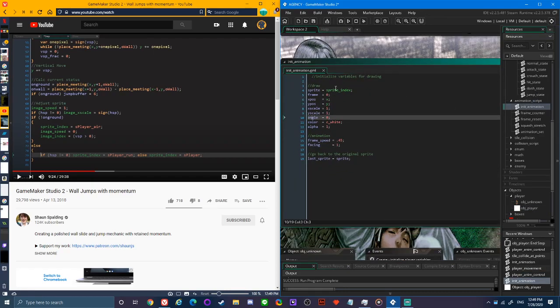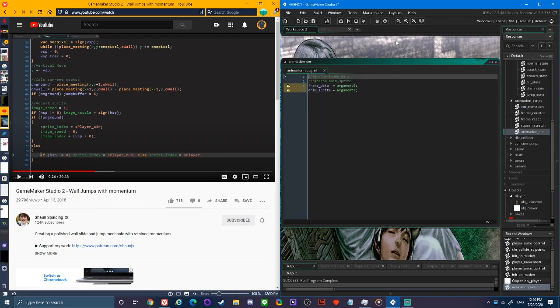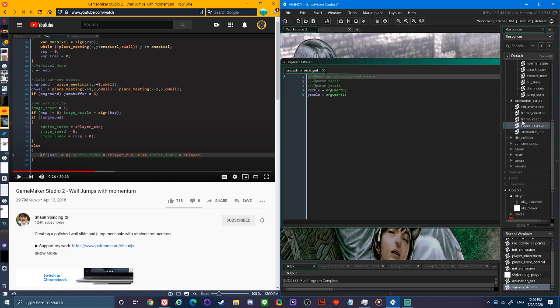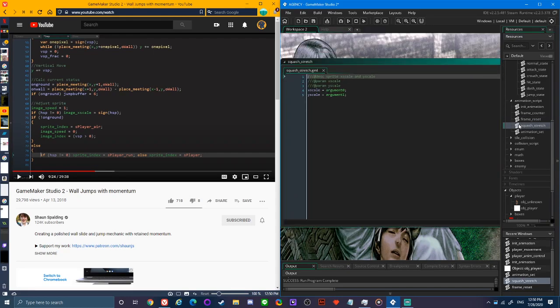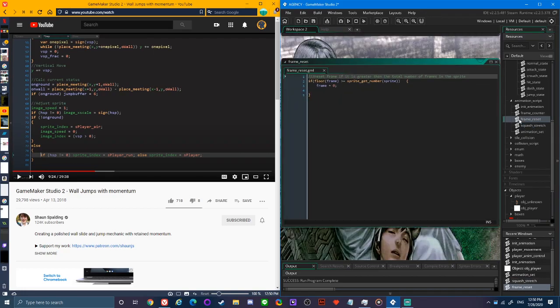I'm probably not gonna be doing this for too long, so I get sidetracked. I really get goofy. Frame data. Animate sprite as argument 1, 0. Animation set. Squash and stretch. Frame reset.